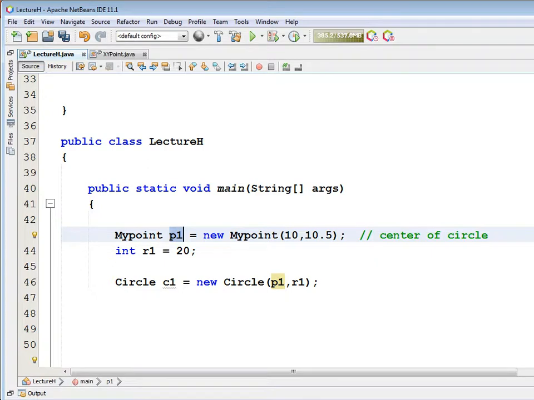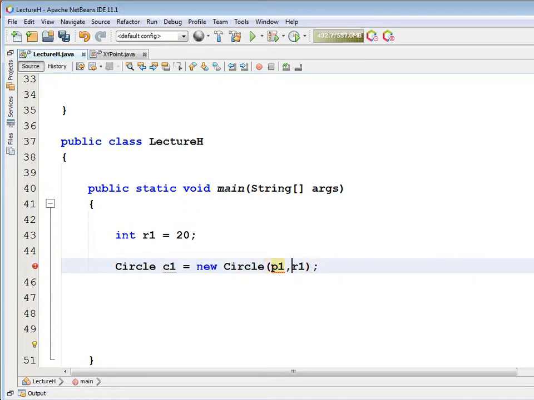But did we really have to create that object? Did we really have to give it a name? That's what I'm saying. What if we never use p1 again? You can create the object and pass it in as an argument without having given a name to begin with. Well, let's do that. I'm going to delete that line.